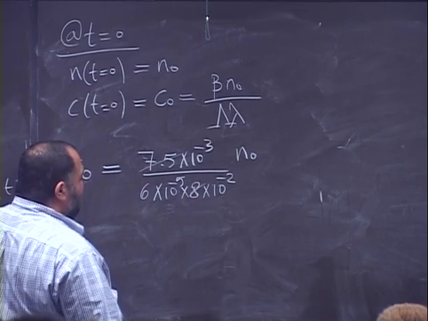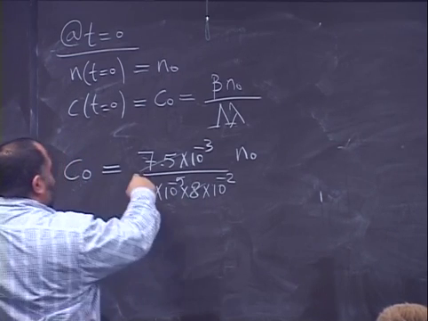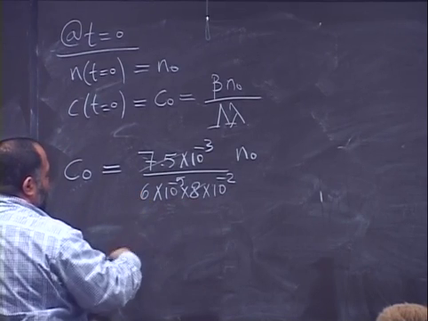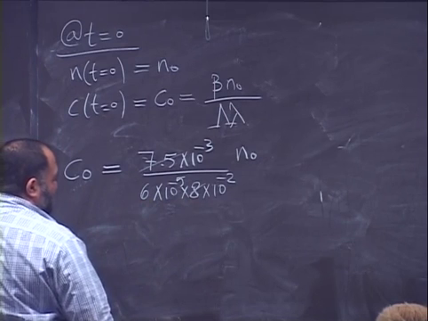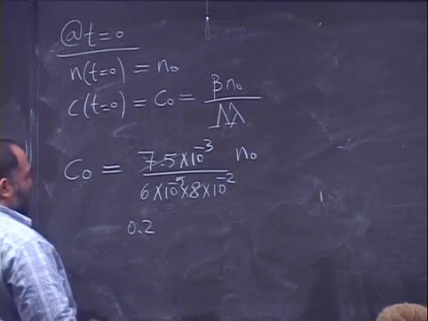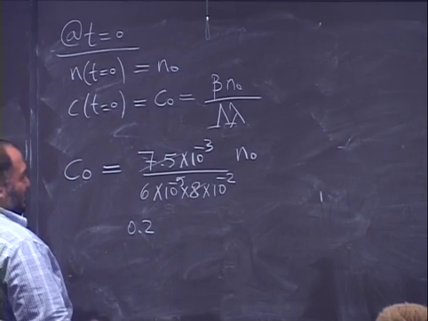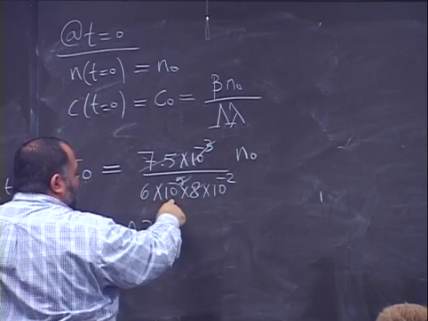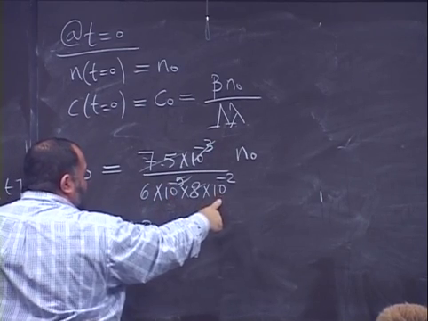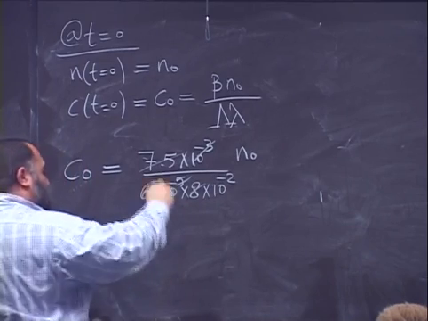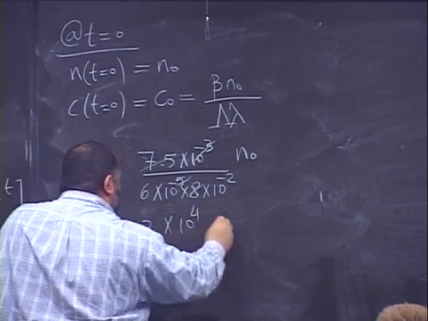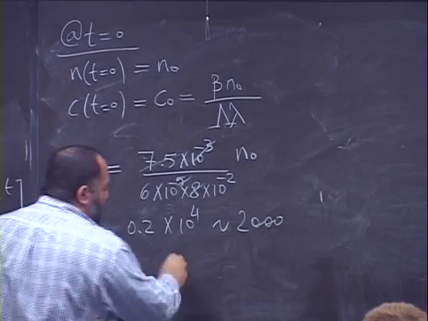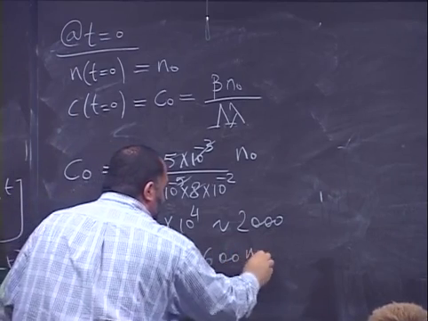Yes? Then let's assume that 1 over a fraction multiplied by 6 will give you 5. So 1/5 will give you what? Almost 0.2. Yes? And this 10 to the power of minus 3 will cancel out with this, and it will be 10 to the power of minus 2, 10 to the power of minus 2. So this is 10 to the power of minus 4. Going up will be 10 to the power of 4. So this is nearly what? 2000. The actual one is actually 1600 in note.